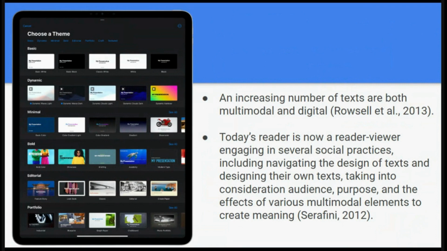And so, with a wide array of multimodal elements available for students to incorporate into their digital text, Keynote is an excellent digital tool for multimodal composition. By creating meaning through an original design of a multimodal text, students are able to demonstrate ideas in multiple ways, requiring 21st century critical thinking skills and engaging and motivating all learners to clearly communicate ideas to their audience.